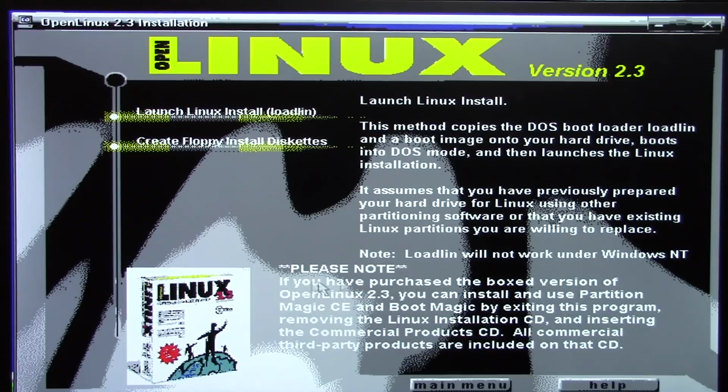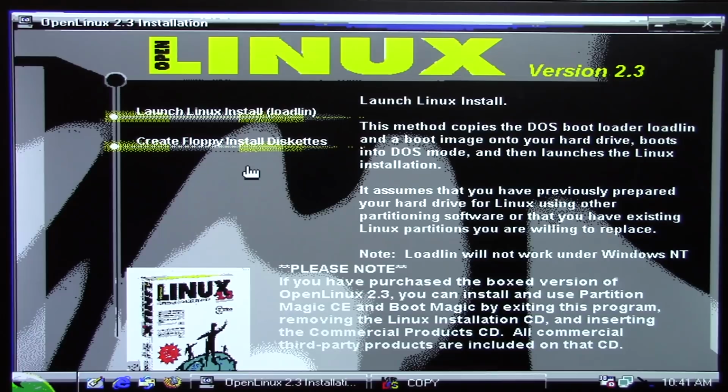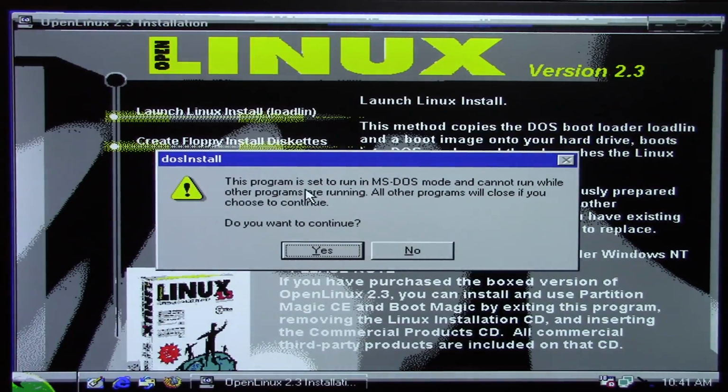It says right down here, please note if you have purchased the box version of OpenLinux 2.3, you did actually have to pay for this. This was not free, which is kind of interesting. So we're going to go ahead and just launch the Linux install. You could create floppy install diskettes, but there's not really any need to do that because we're just going to do this from the CD.